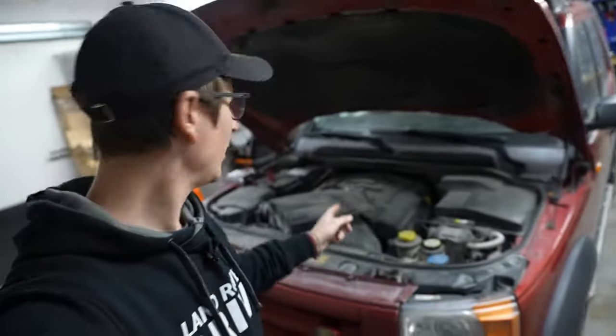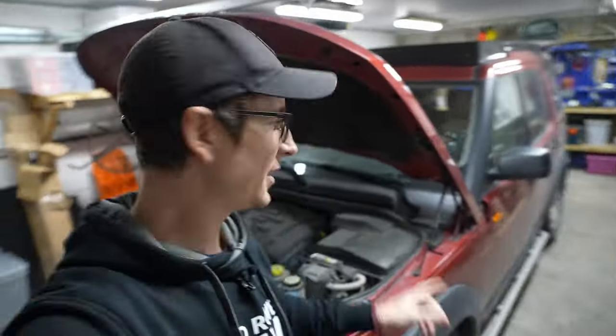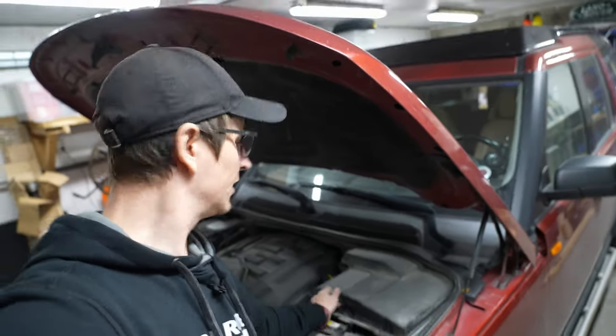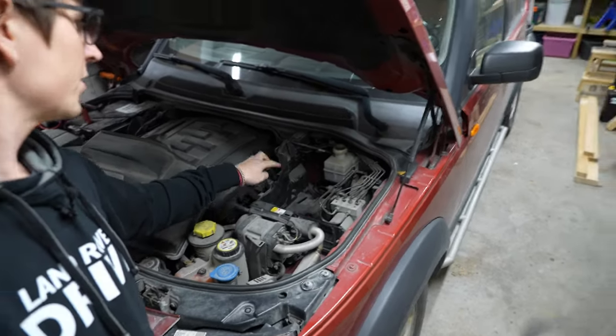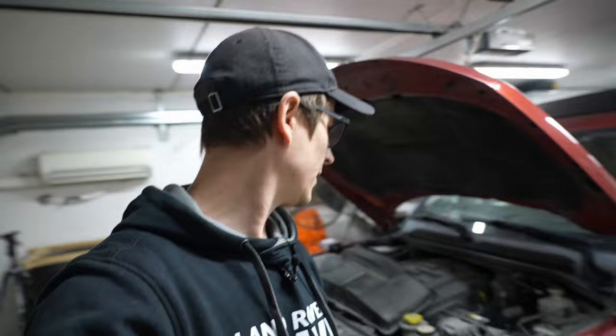So if you're watching this from the UK and you're wondering what my main battery is doing on that side, yeah, it's a left-hand drive car, so that's the left-hand side. The extra space for a secondary battery is over here. So I'm not going to put my auxiliary battery here. I'm going to put an extra battery here later, but my auxiliary battery is going to be in the rear and just be a living battery.